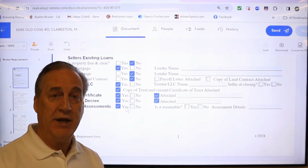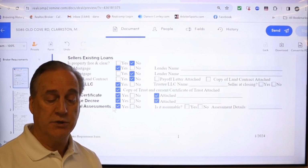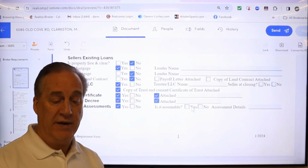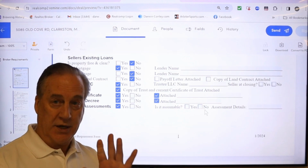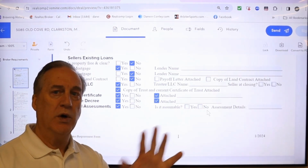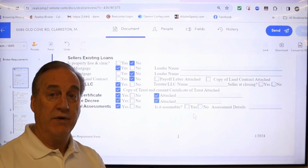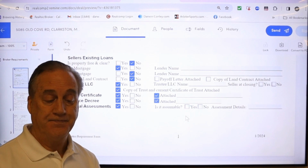Even if this is on the other side, we should be checking just to make sure no special assessments are required. Then the other aspect of it, what's the purchase agreement say? But if this, again, when are you turning this in? What side are you on? Is it assumable or not? If we've got it addressed on the purchase agreement, was it assumed or no?